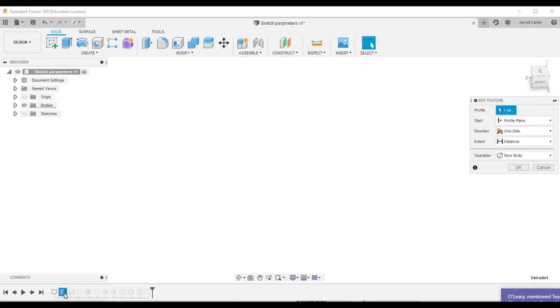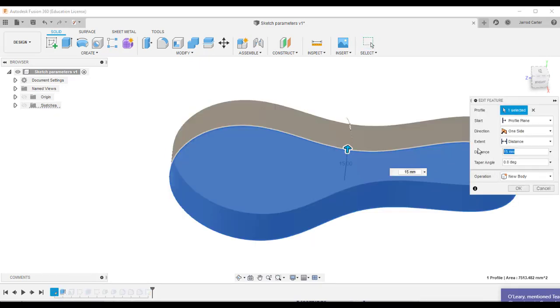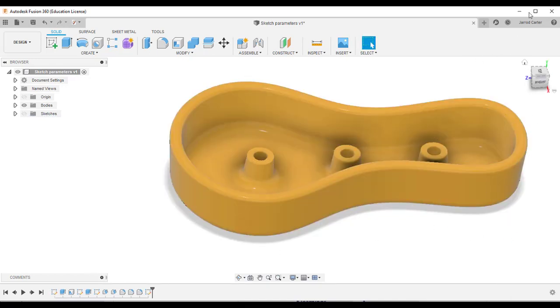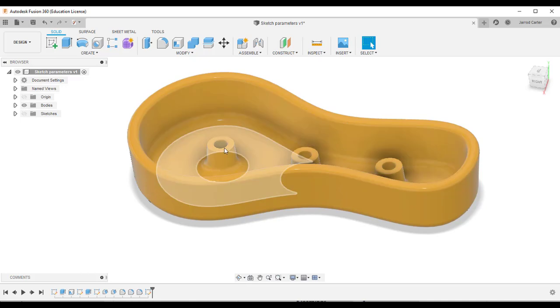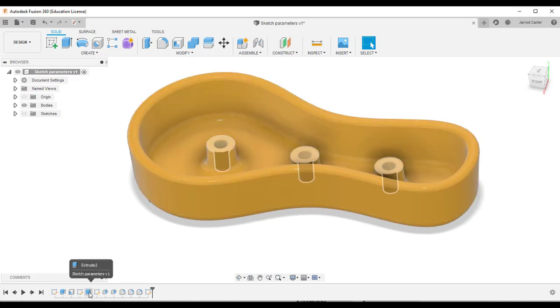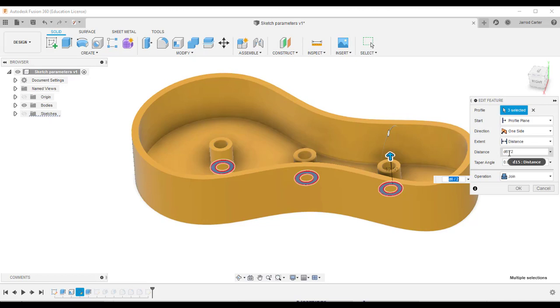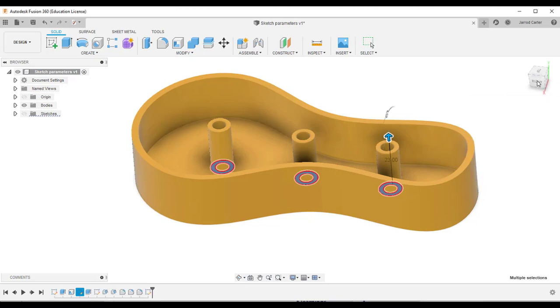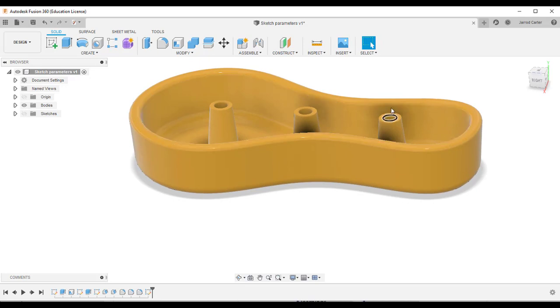So if I change D6, this height of the screw bosses in the middle will also update. It doesn't always have to be a division. I could say D6 minus 2, and it will always be 2 millimeters below the height there.